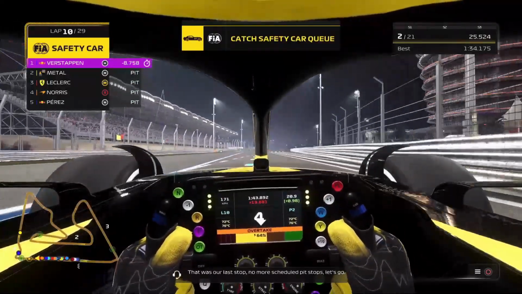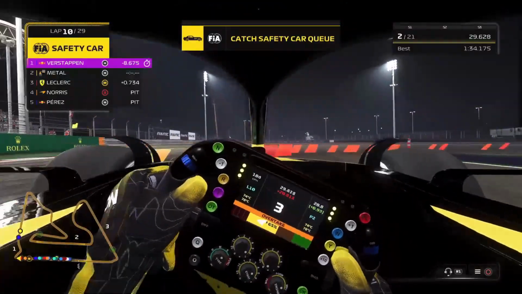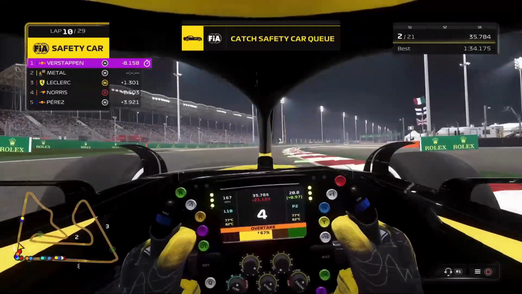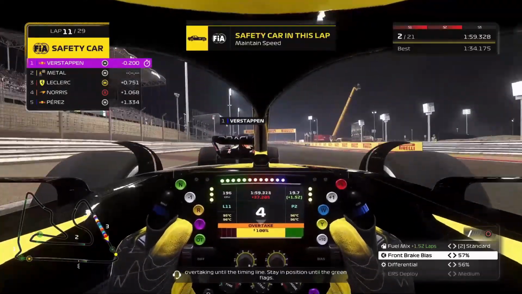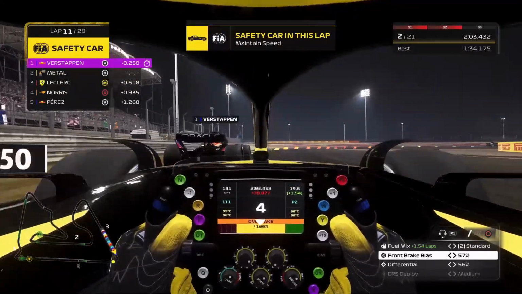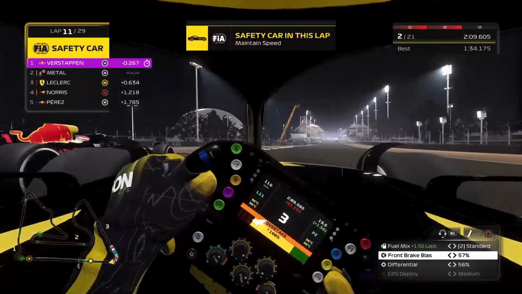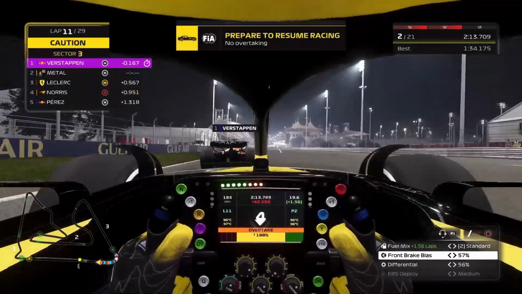Max is right behind us, but let's have a look at what happens next. At this point, we're just thinking of strategy. We need to catch up to the safety car queue, and the safety car wasn't too long. It ended on lap 11, starting on lap 12. I'm right behind Max because I want to catch him. I want to overtake him at the first turn.